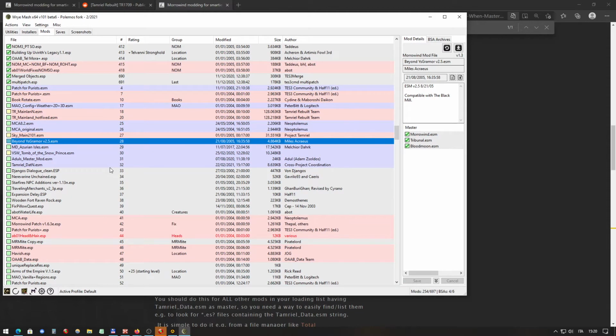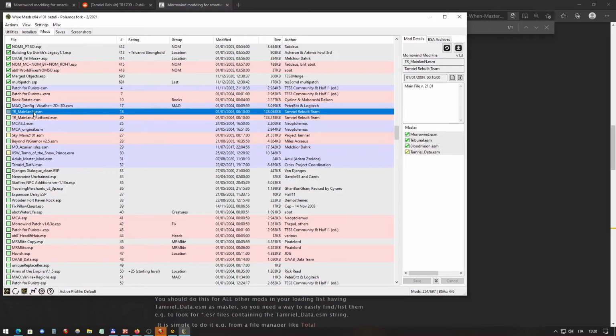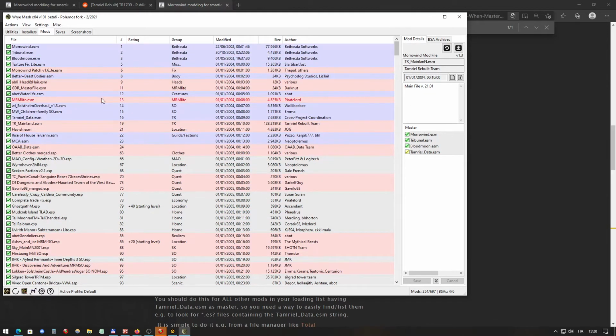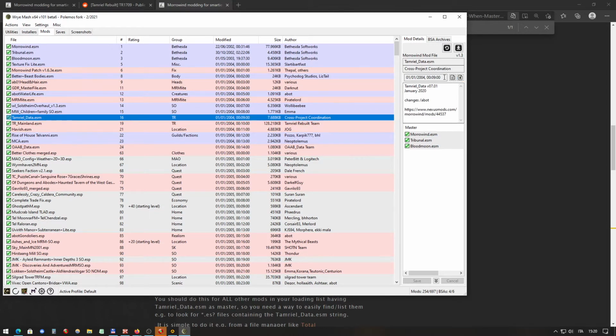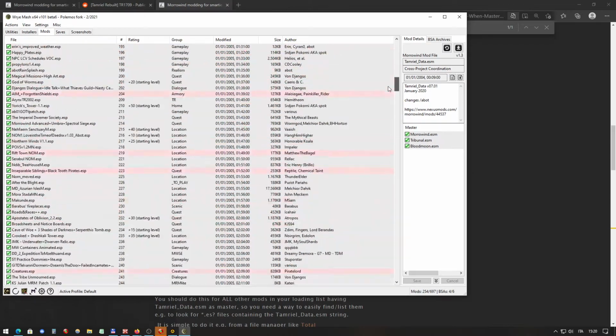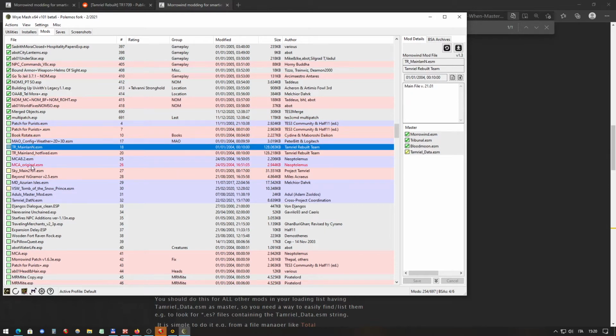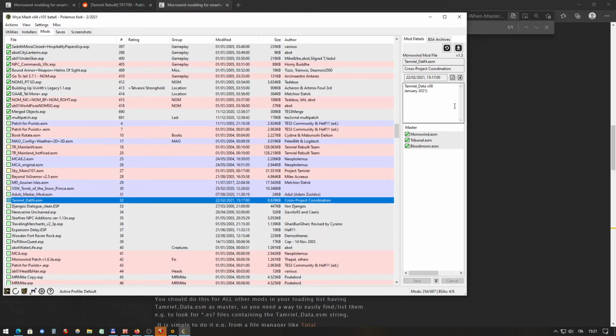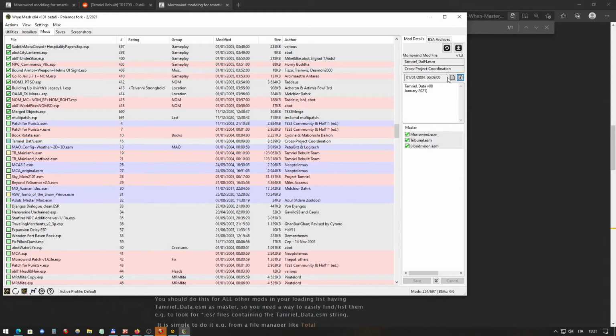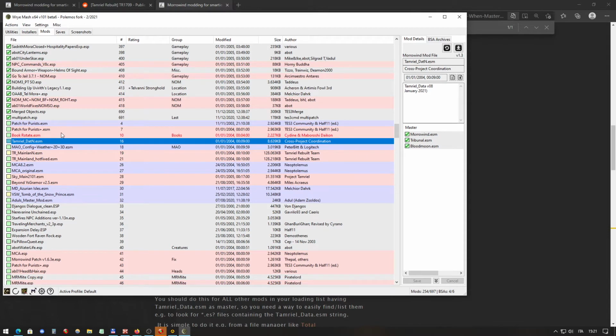It will probably have a date in the future. Let's be sure. So first this one, copy, then we go to the new one. And paste mod data. Okay. And we do the same.